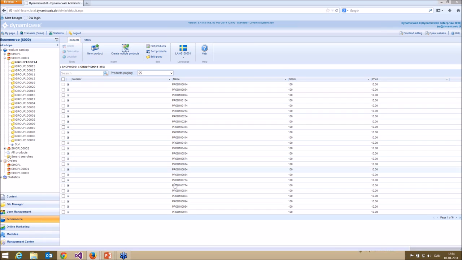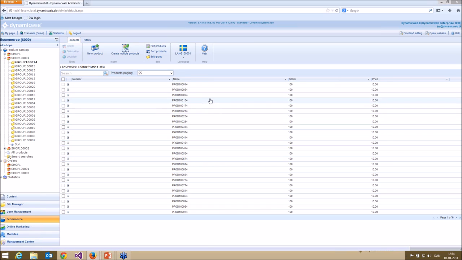These products actually do not exist in my default language, but they're still available for me to edit in the backend. So this gives me the option of separating my products into shops and languages without them having to have a specific common super language that they all need to be part of. This should solve some issues for a lot. This is definitely one of the feature requests that we've heard a lot.